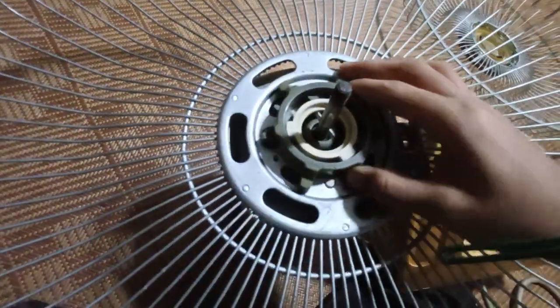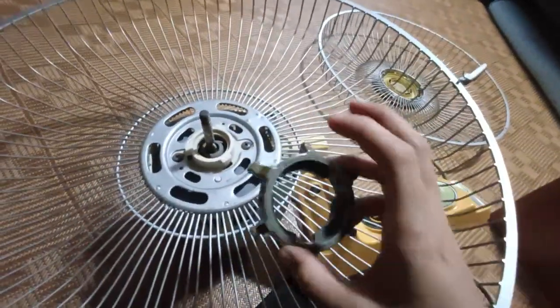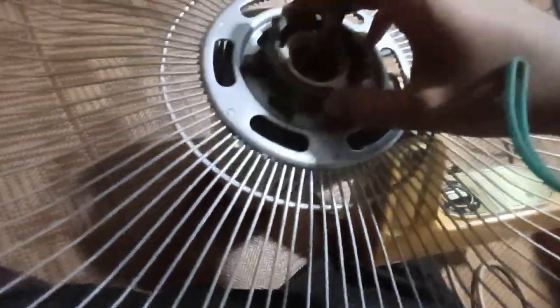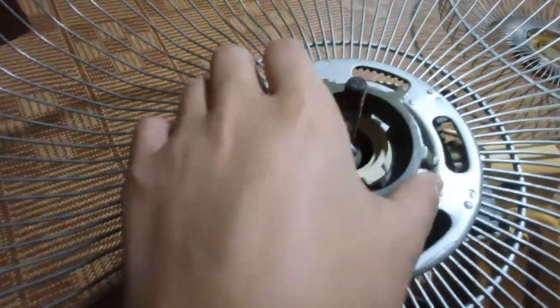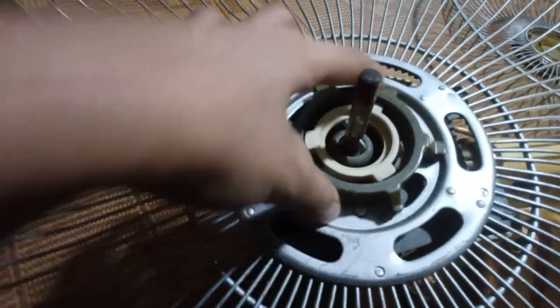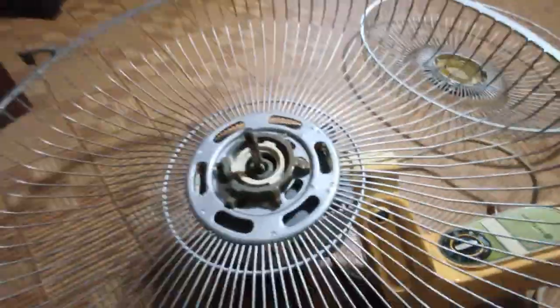Vintage Hitachi wall fan. Here, as you can see, number one, it's not a screw type, instead it's just like that. Then like that, it's like a box fan for the back grill. Ignore the background noises.